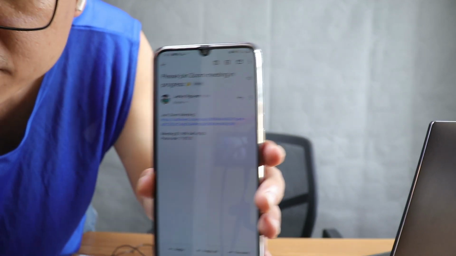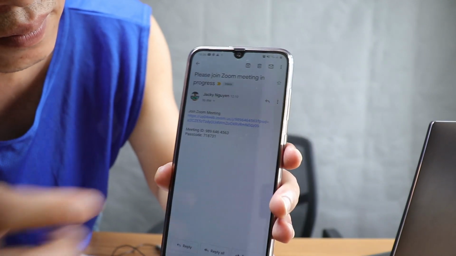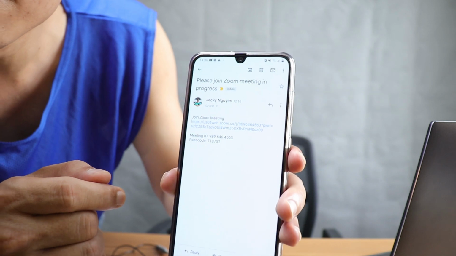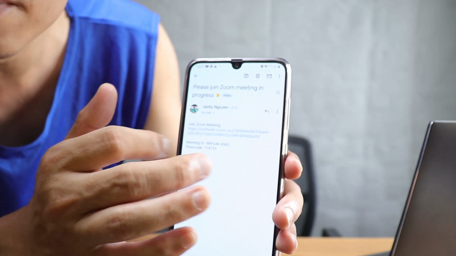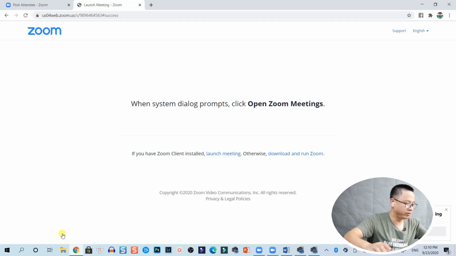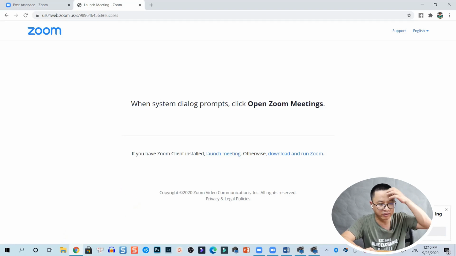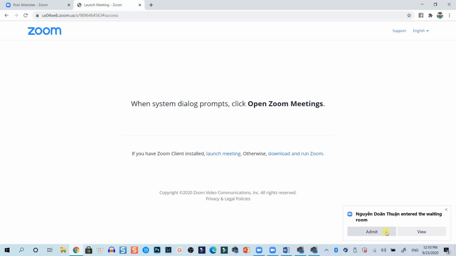Now I'm using my phone. Okay. So here's my phone. Okay, let's access my email on my phone. Okay, so here's the meeting, right? All I need to do, or all your attendees need to do, is just click on the link. Click on the link in the invitation, and they're preparing the meeting. Okay, so that's good. So I'm going to put it here. Remember, when they click on the link, there's a request popping up on your screen, and you need to admit that. Admit. Okay.